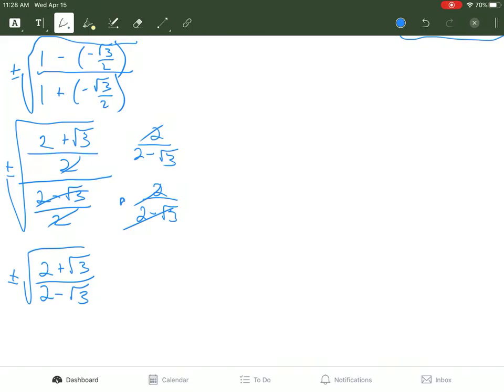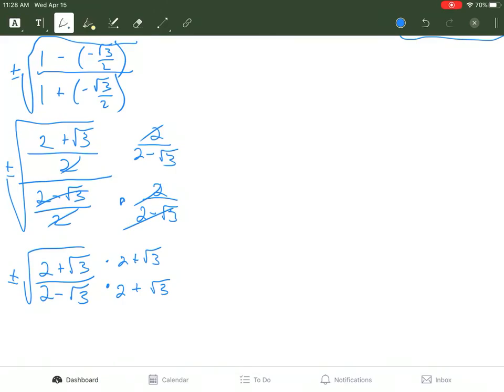We can't have square roots on the bottom of our fractions, so we're going to multiply by the conjugate, which is 2 and root 3, with a different sign between them than the one we had originally. So it was a minus, now it's a plus. Again, this has nothing to do with the top of our fraction being 2 plus root 3. It's that the conjugate is what it is.